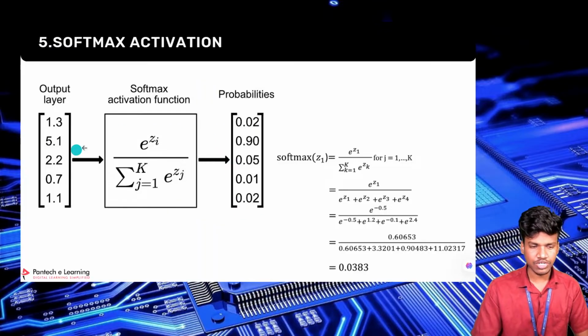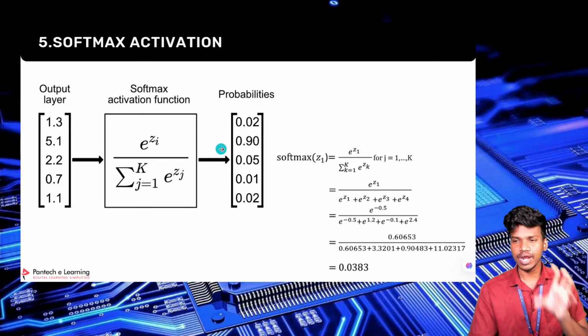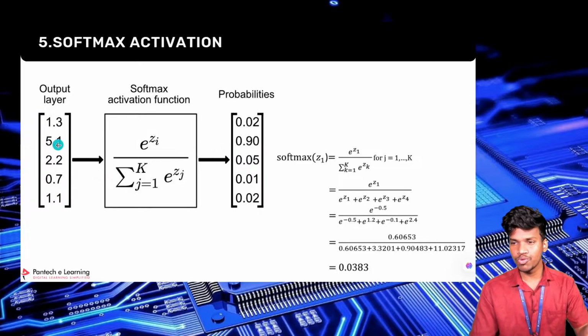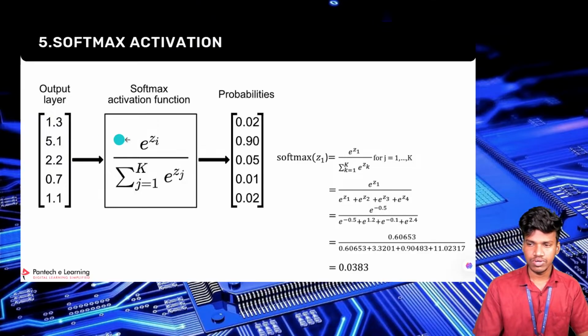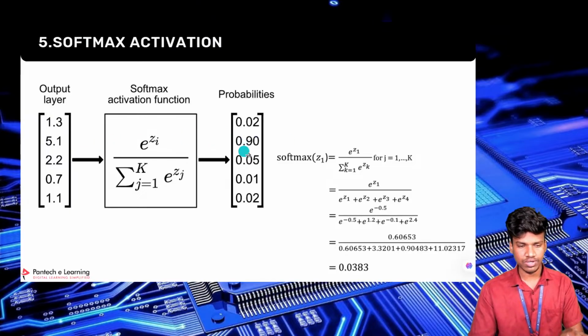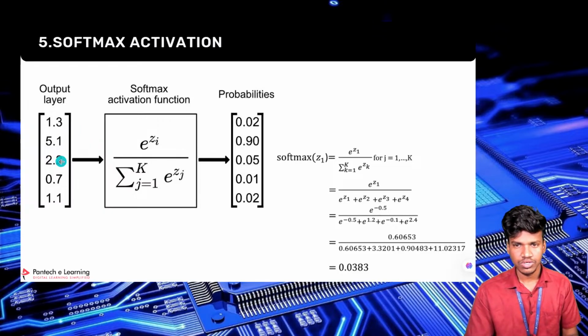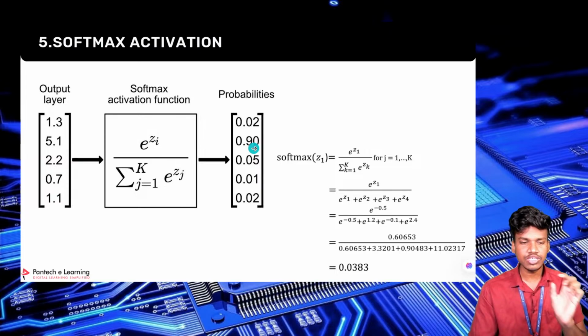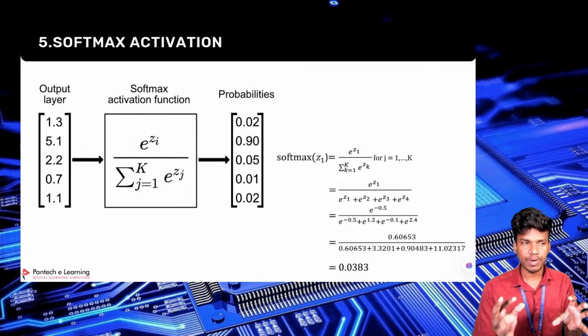So in this particular comparison, to decide whether the value is right, whether it is our exact thing or not. Here the 5.1 is the value in the output layer. Our exact output value is 0.90. So both are equal. Here the point values are there, a 0 point value is there, and a 1 point value is here. So you can see at the second index, both have the highest value. So here the 5.1 is the exact actual output. Our model also predicted 0.19 as the maximum value, at the same second index. Our predicted value is present there.